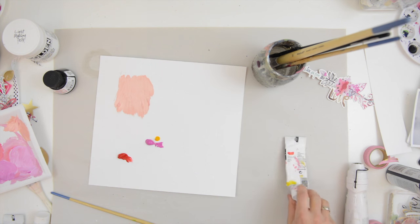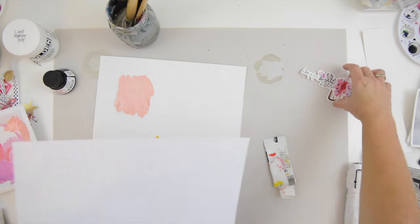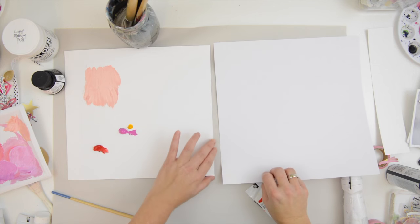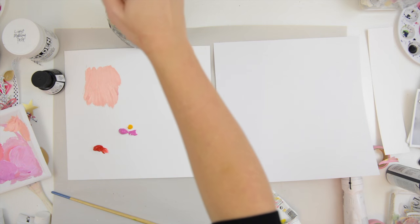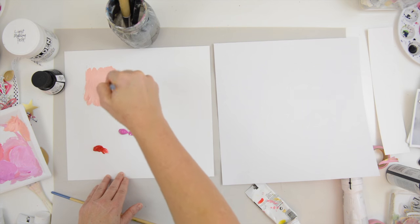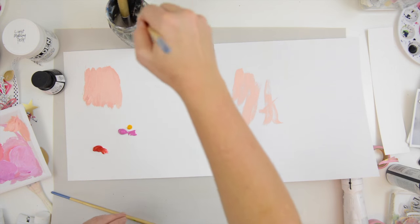Okay, so for the layout we're going to be making today, I'm going to show you the background. First, we're going to paint it with acrylic paint. It was inspired by this palette. Do you see on the left-hand side of the screen, there's a little paper plate with paint on it? I was using that to paint something else, and I thought to myself, wow, I wish I could recreate that. So on the left hand, I'm trying to recreate the palette, and then I'm just going to paint it on the right hand.